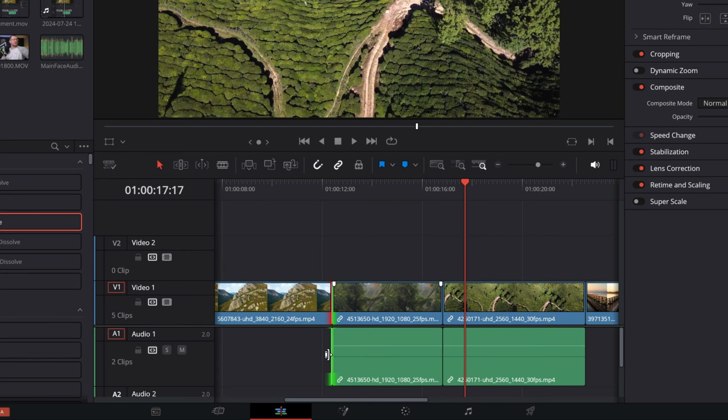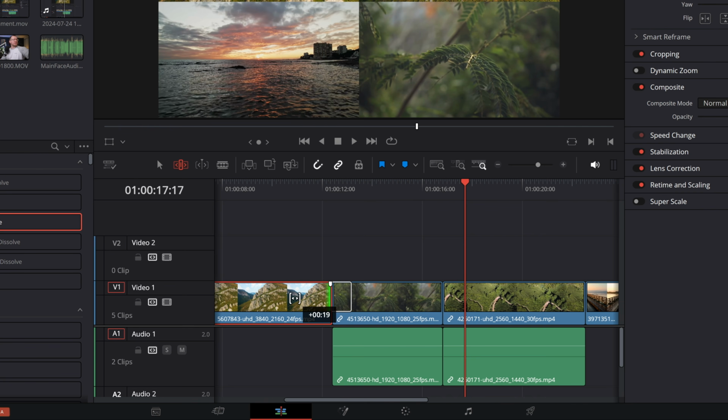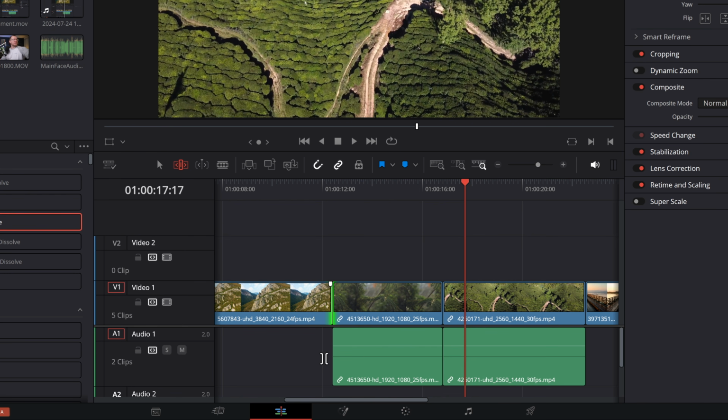Now if I click on this edit point, you can see the right-hand side is green, so the right-hand side does have overlap, but the left-hand side still doesn't, which means we can put the edit point over here, but not over here. If we just trim this one as well to give us a bit of overlap this side, now that edit point is completely green and we can add our video transitions. So you've just got to make sure there's that little bit of overlap.